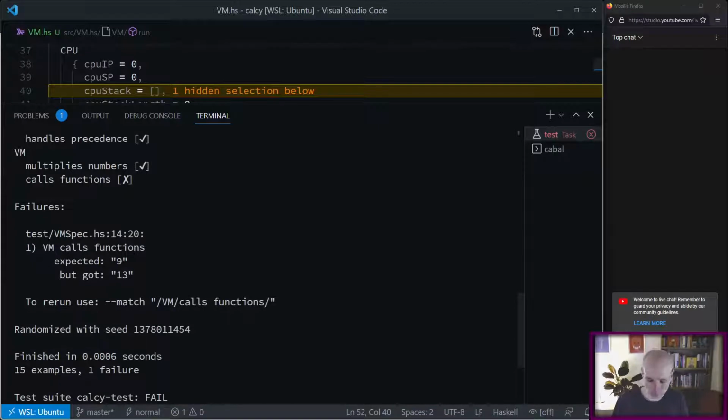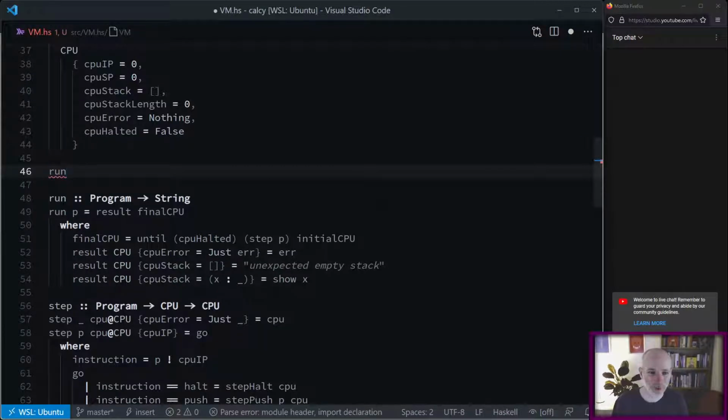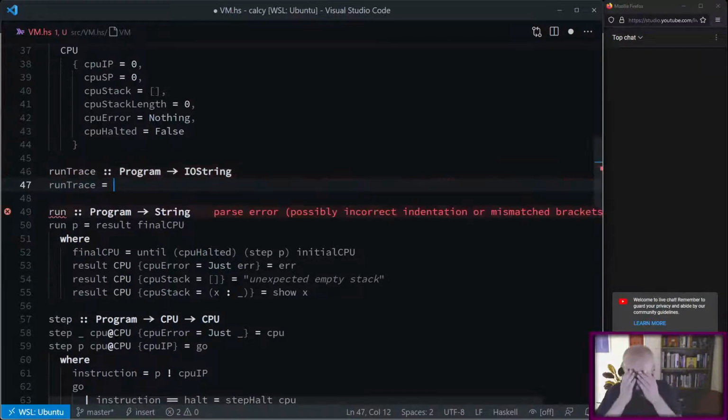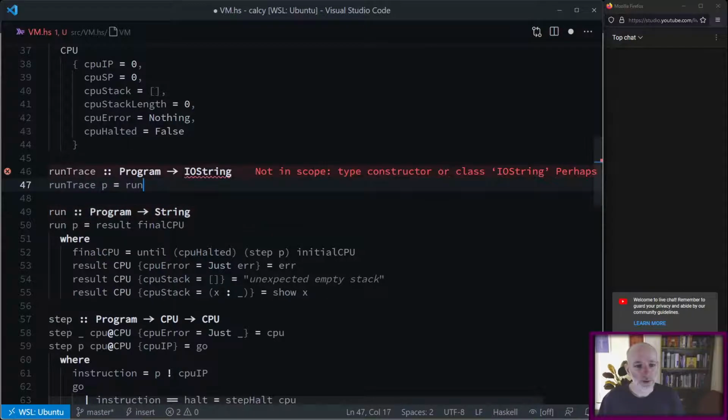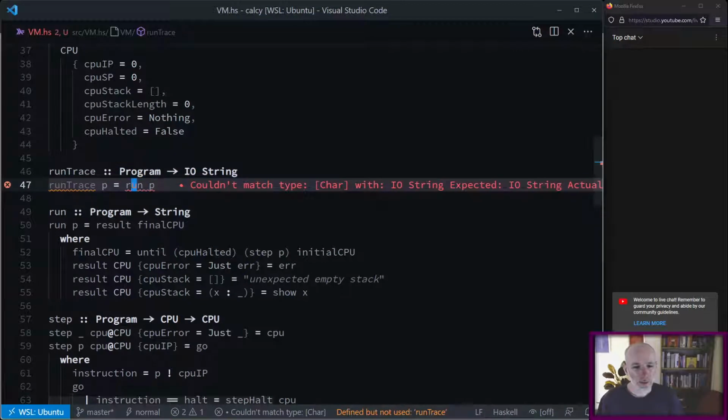Looks good. Okay, a lot of work. The reason for that is I thought I could say run trace, which goes program to IO string. So run trace of some program P, so we can then call run P. But for each step in this, we want to pretty print the CPU.